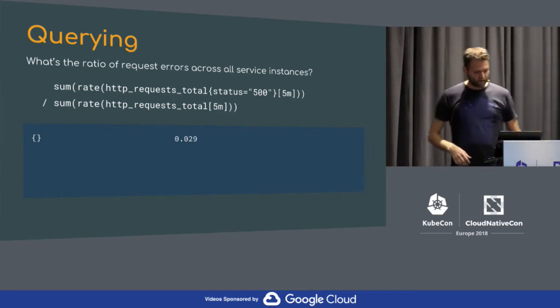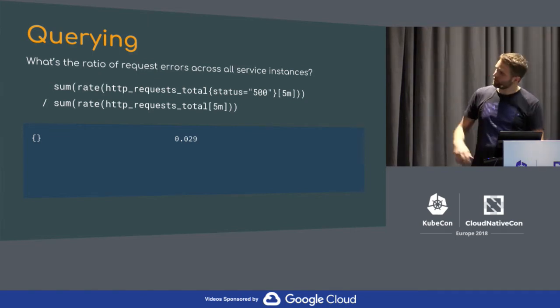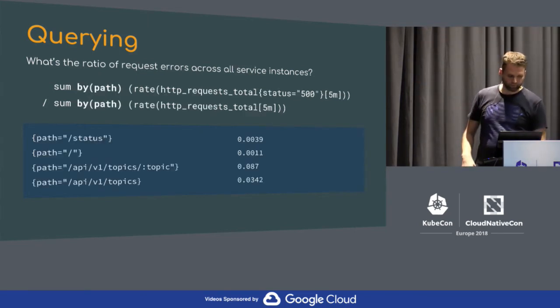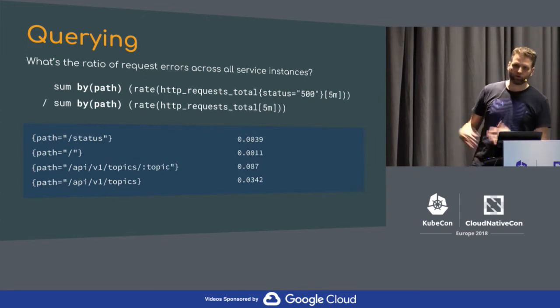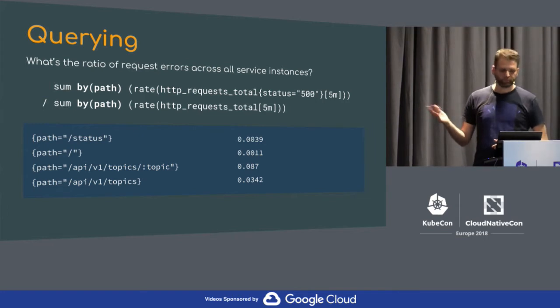Okay. Sometimes you want to split that up by different dimensions. For example, you want to keep the path, you want the error rate ratio per request path. Then you could add a modifier to this expression, saying by path, and you could add different labels in there as well, and then it would preserve this dimension. And this is where some of the actual cool automatic join magic happens in PromQL.